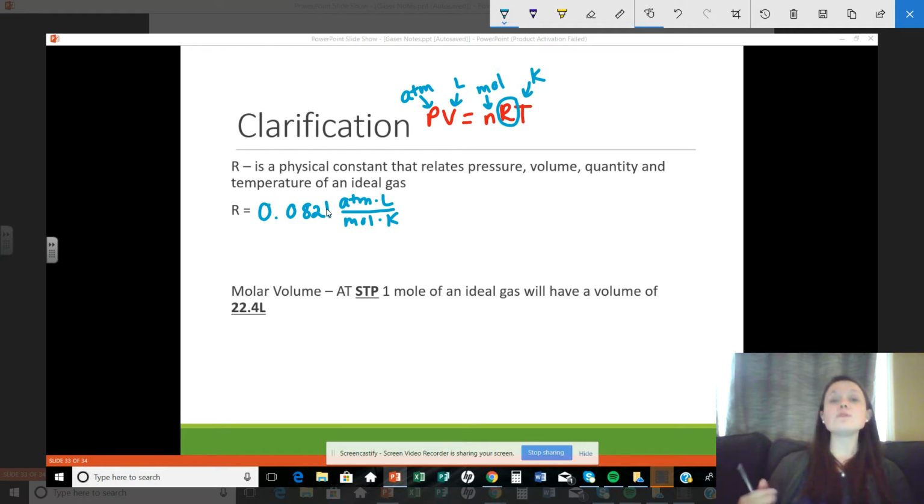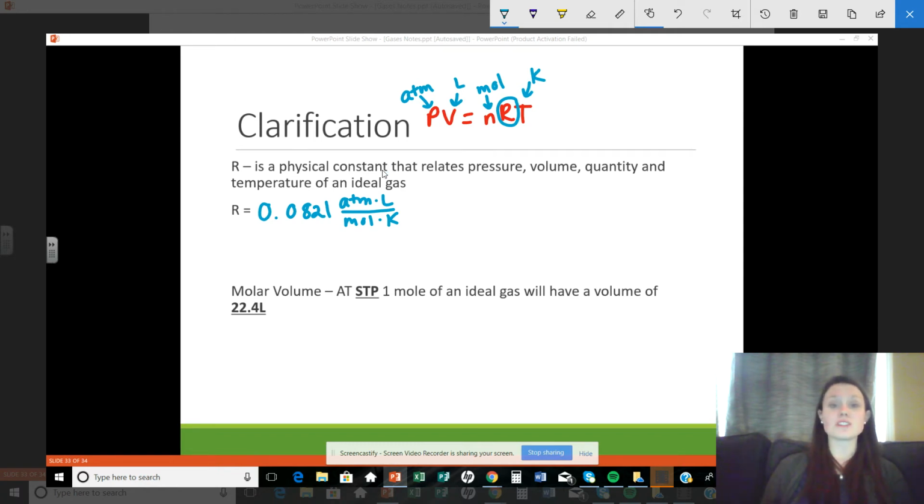Now, if you look up gas law constant online, there are other values for the gas law constant. But if you are observant and you look at the unit on that gas law constant, the unit will be different. So you might even hear from other friends of yours in other chemistry classes how they're using other gas law constants. For the purposes of our class, I want you guys to just use this value as your gas law constant and always use these units for your other variables in your ideal gas law problems.